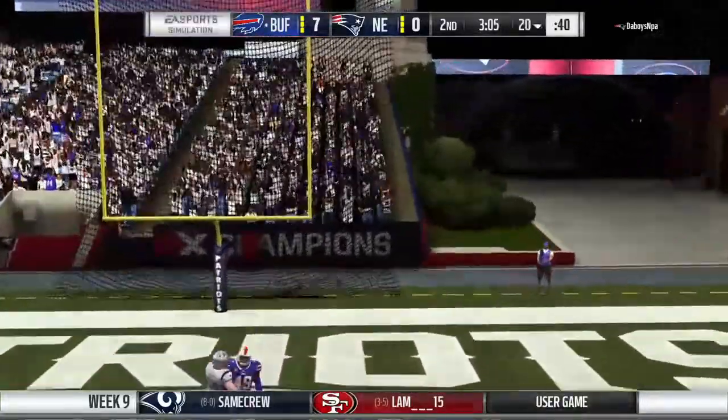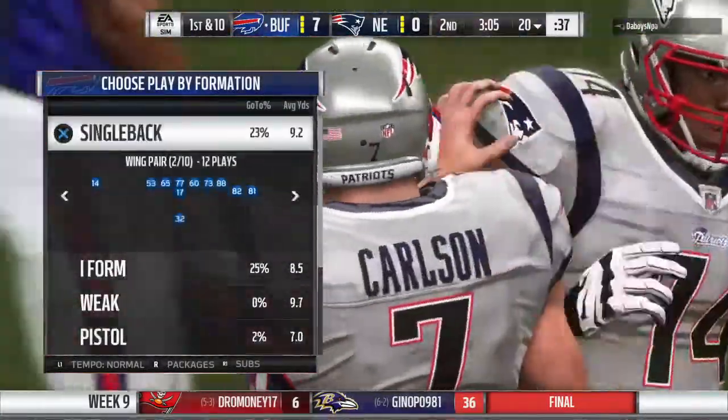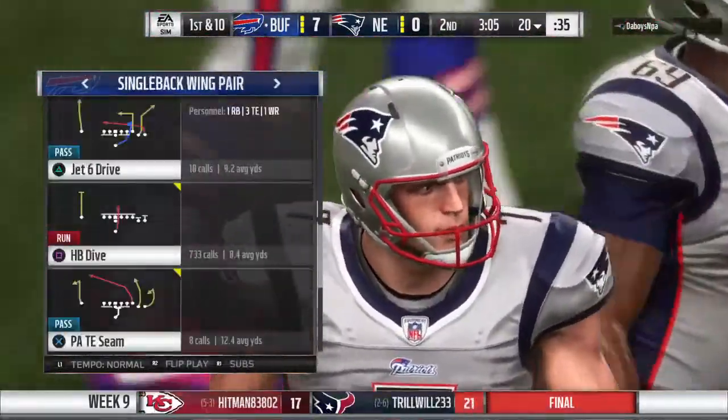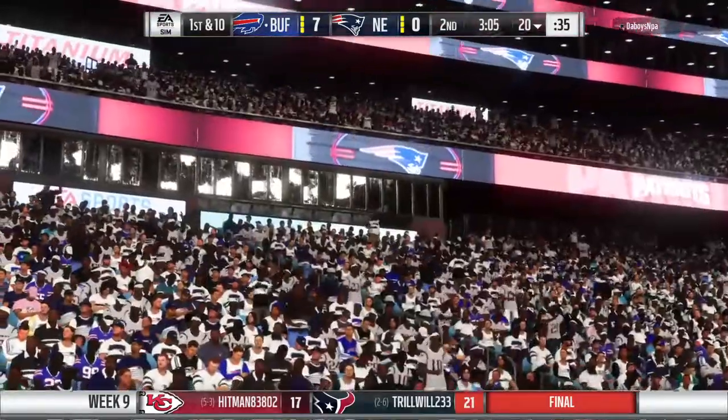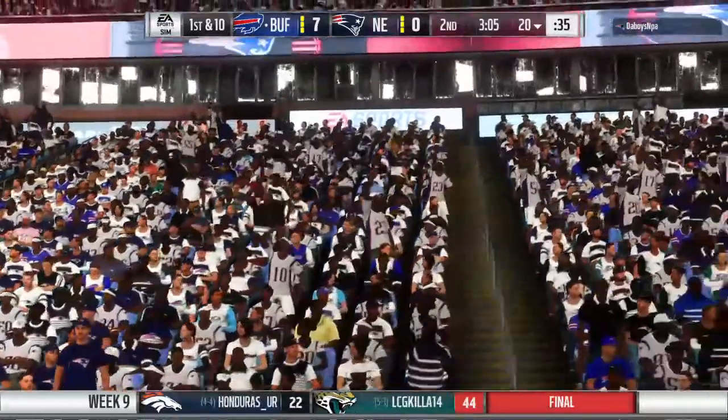And that is no good. And this score will stay right where it is. And that one, my goodness, that was almost too easy. Yeah, you're not going to have too many attempts shorter than that one. And I don't think this was blocked. That's about as bad a miss as you can have.